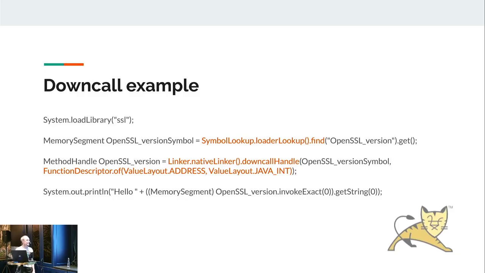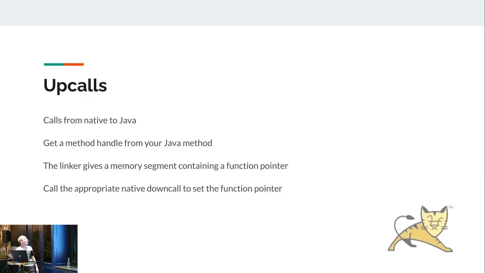So then you do your printout, basically, hello, and then you want to print out the OpenSSL version string, so you invoke that method handle with the argument you want, so that's zero in that case, that's an int. And then use the helper method and the memory segment that you get from that. That's a helper which basically will convert that memory region into a string. Basically, it will take an array of bytes terminated by zero, and then it will convert that into a Java string. So that's a very useful helper function that FFM provides. And then it will print out the OpenSSL version number without any JNI, obviously.